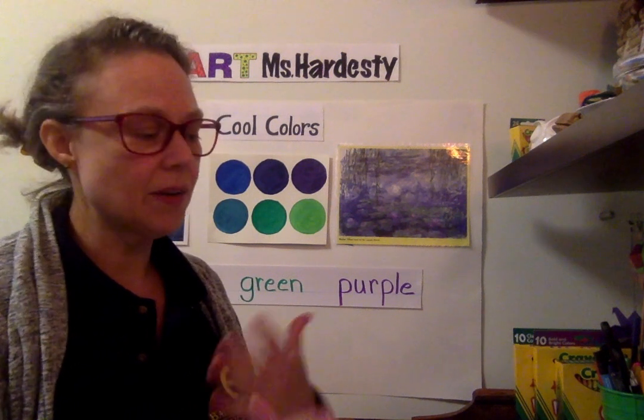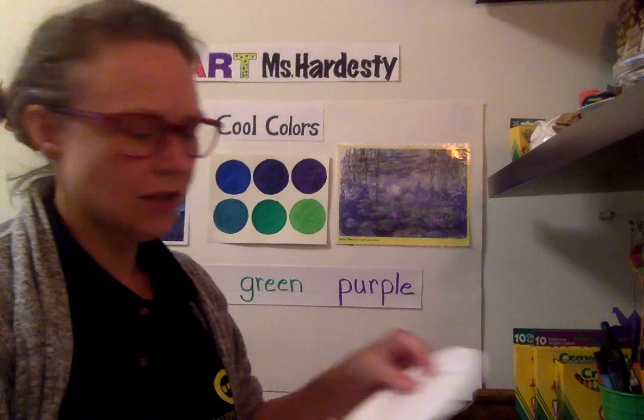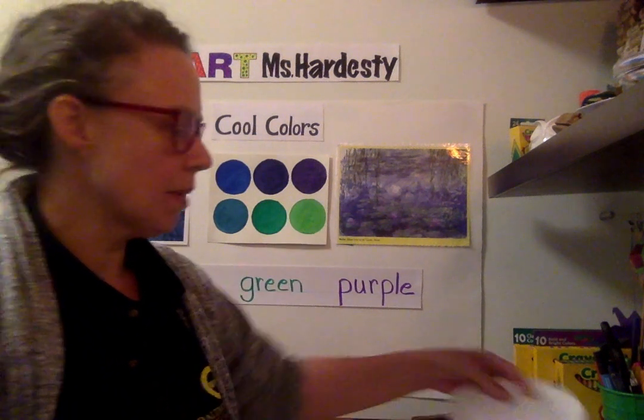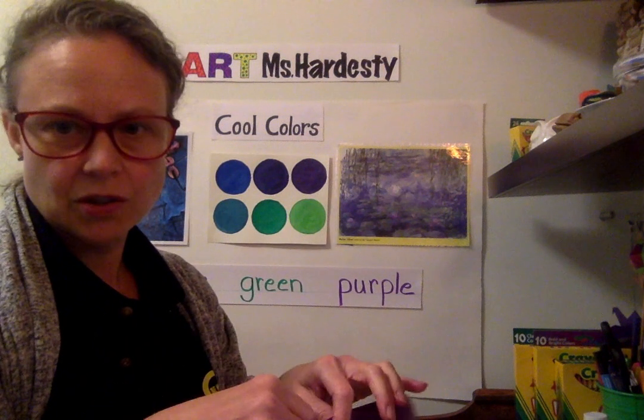Of course we're gonna need a water container and a brush, and it's always good to have some towels around. I'm gonna be using cool colors — greens, blue, and purple for my crayons — but also a little bit of white and yellow because Monet has those up in part of his painting. We're gonna create some lines and designs with the crayons, and when you put the watercolor paint over it, the crayons resist it because they're made out of wax. We're also gonna add some purple lilies — if you have tempera paint, you can use a Q-tip to make some flowers, or if you have purple tissue paper you can cut it into squares and use that too.